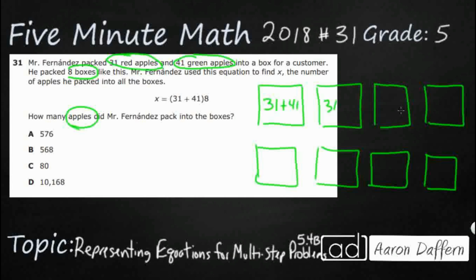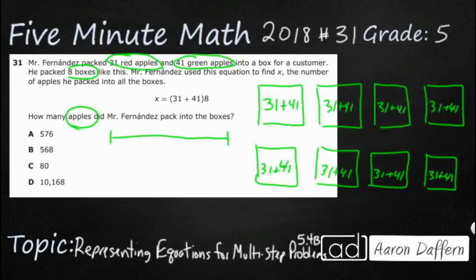So in each of these boxes, I've got 31 red, 41 green, which, let me see, what is 31 and 41? That's pretty easy to do. Mental math. That is going to be 72. No regrouping needed. So 31 and 41, and there's 8 boxes. So I just need to take that 72 and probably just add it either 8 times or multiply it by 8. So what does that look like here in a strip diagram?